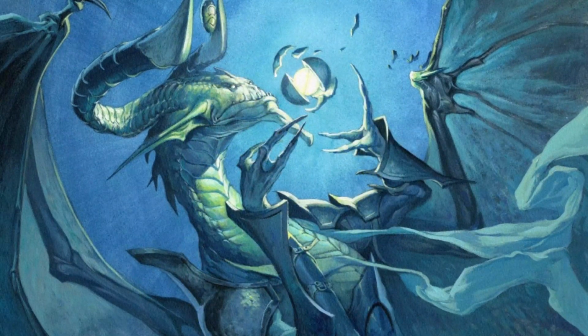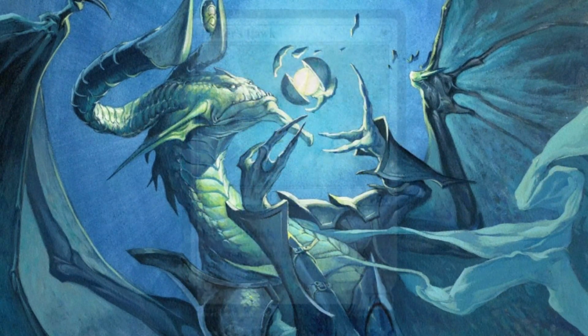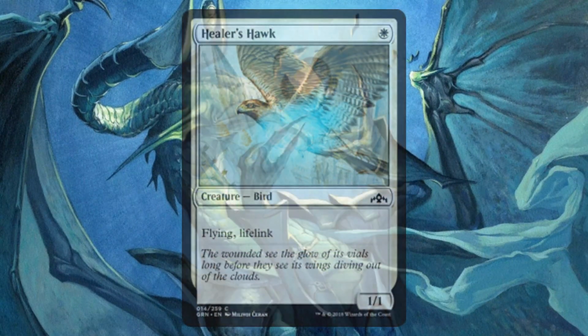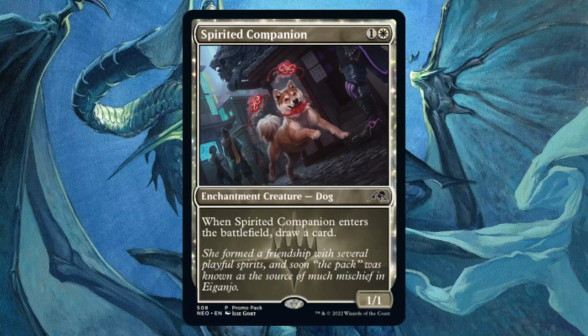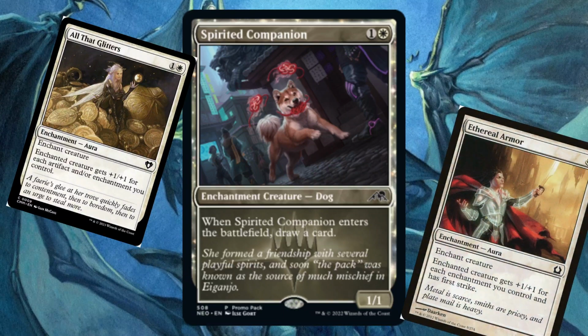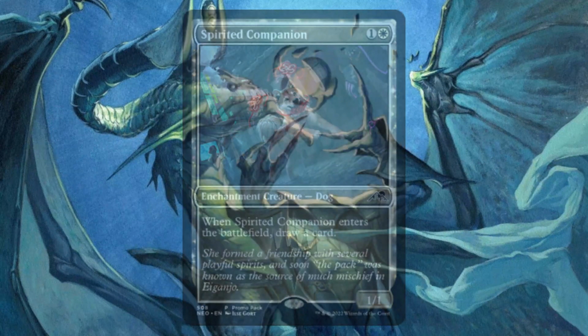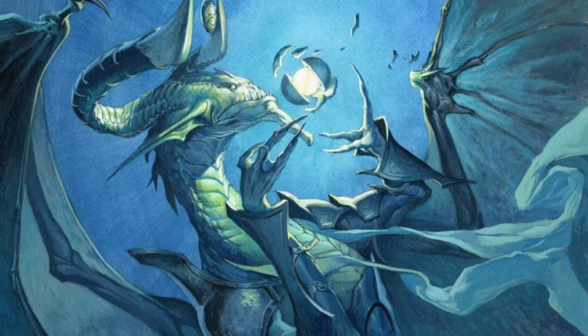Other creatures commonly ran in heroic decks include Healer's Hawk, a creature with inherent flying and inherent lifelink, and Spirited Companion, a 1/1 creature which carries no keywords but is an enchantment, which will boost all that glitters and ethereal armor, and most importantly, Spirited Companion draws a card when it enters the battlefield. Given this deck has no card draw, it can be quite useful. There are a few other creatures printed at common with the heroic keyword, but we'll talk about them later.